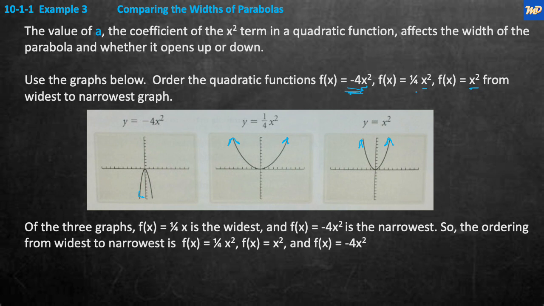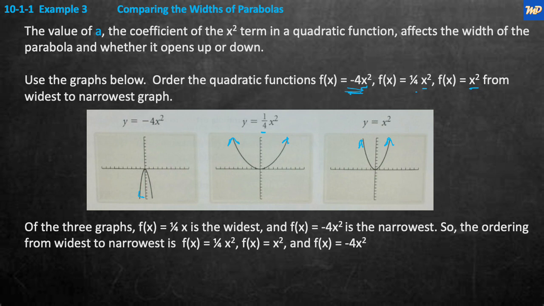And then the next part is how wide is it? We can see that the widest U is the one in the middle here, and it's where the a term is a fractional a term. It's not 1 or greater. It's 1/4, an eighth, a 16th, 90%, whatever you want it to be. It's less than 1, but greater than 0. Has to be greater than 0, and it's less than 1. And that's what makes this get wider.